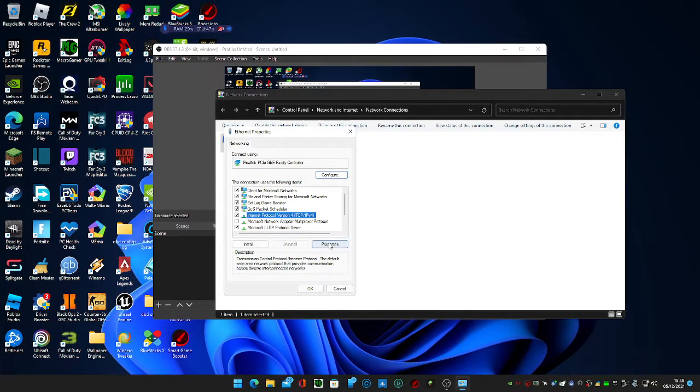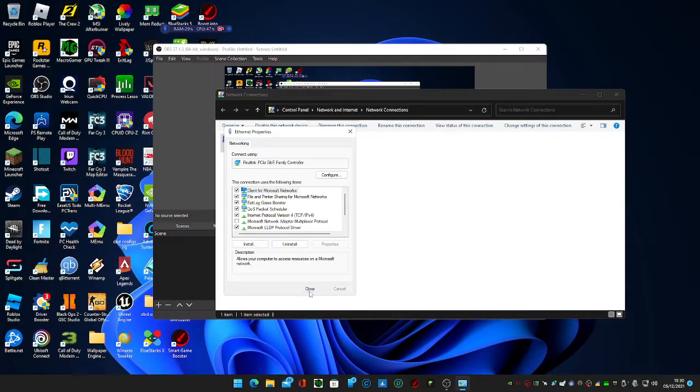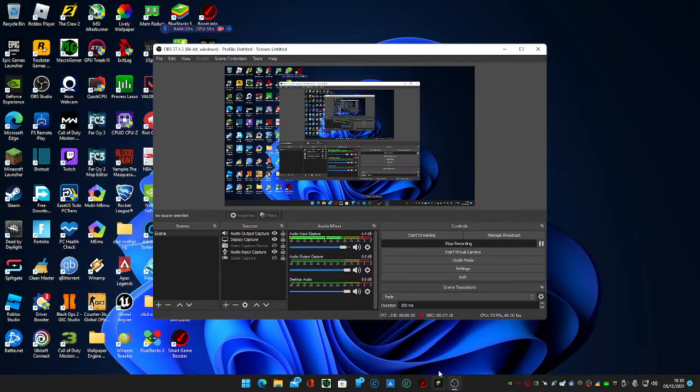So you go into internet protocol version and you use this server, or find out the best server for you, and it depends on wherever you live. There's 1.1.1.1 and then 1.0.0.1. The top one is 1.1.1.1 and this one is 1.0.0.1. And they're my 2 best, so I don't know about you guys, but there's one more setting right there.